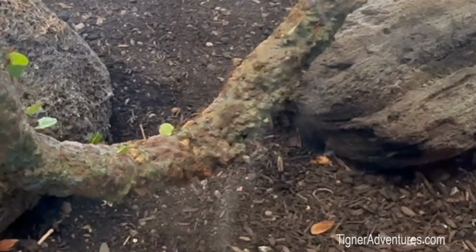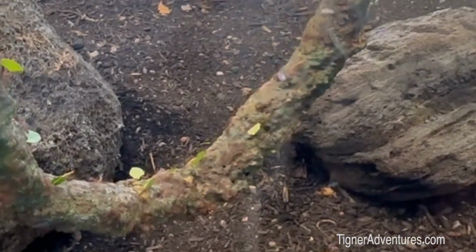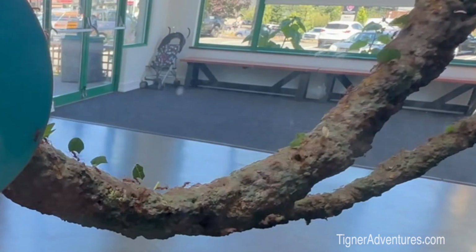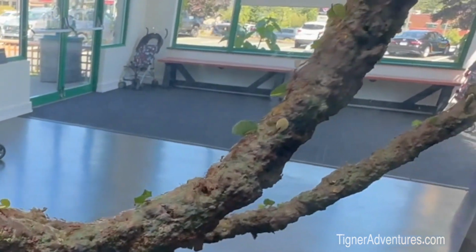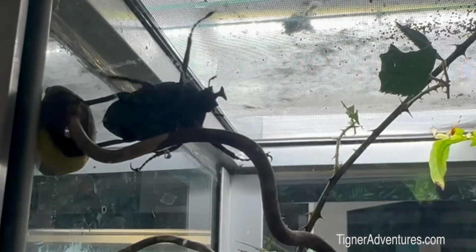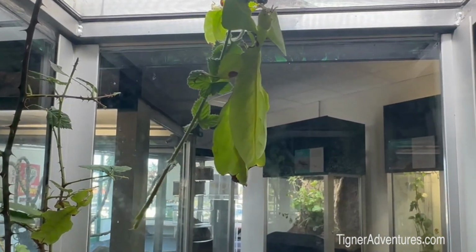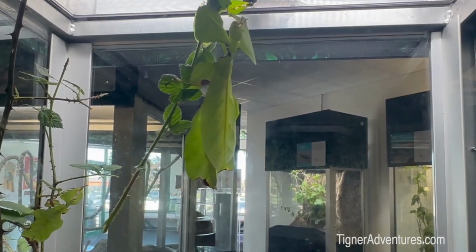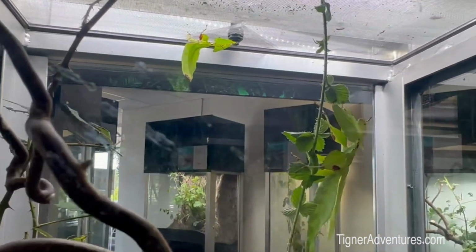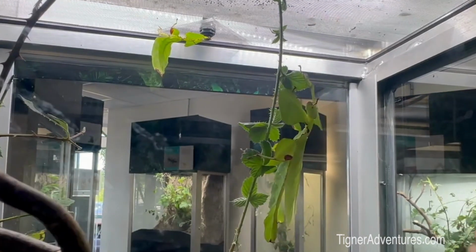Look at these ants. There's a lot of work going on there. Kind of hard to see them, but those are scorpions. They're under that glass, keeping nice and cool, it looks like. Yeah. There's a beetle up here, and this is the giant leaf. And it looks just like a leaf. That one's even turning like a leaf.